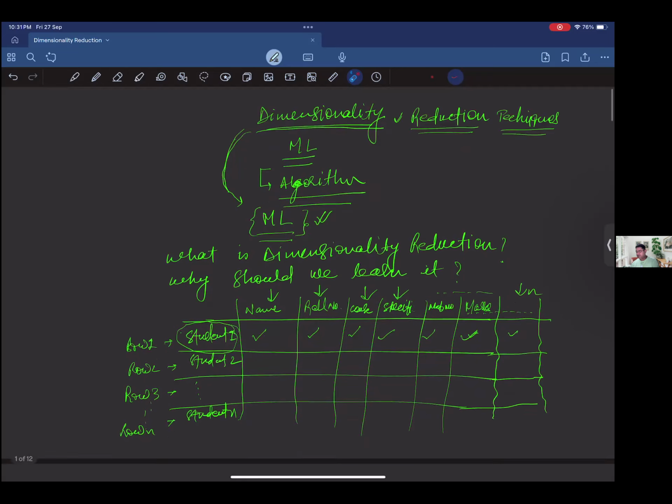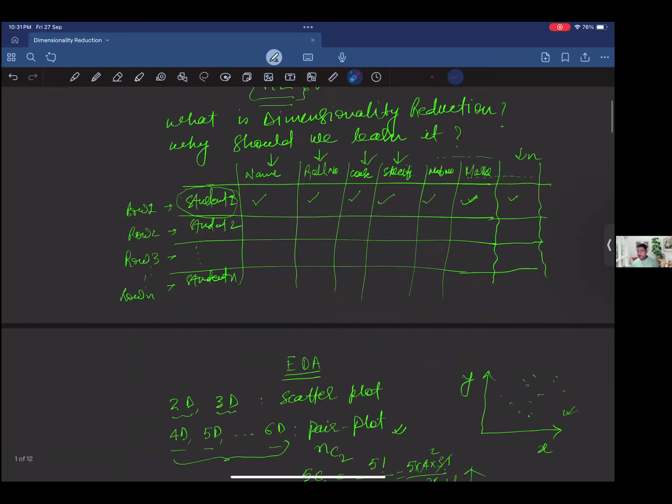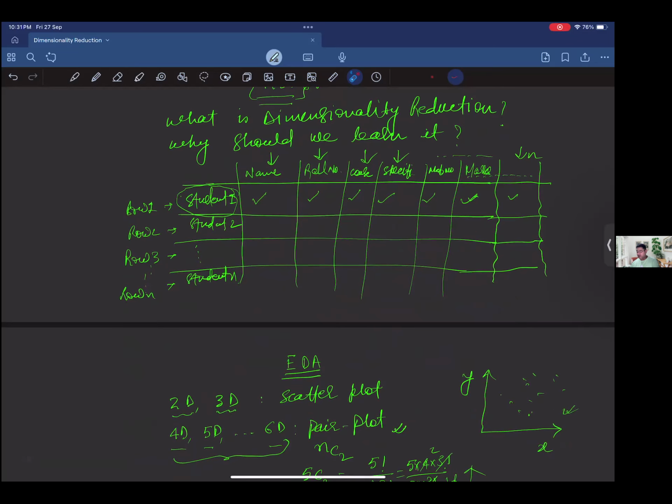I have told you what dimensionality reduction technique is and why we should learn it. With the help of this table, I have explained the rows and columns concepts, and I've given you the example of students, where each column is a feature of the students.